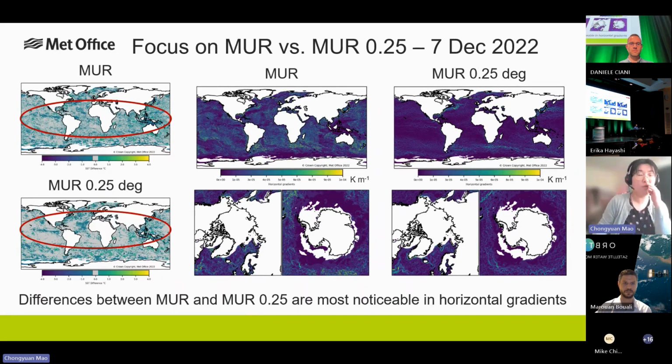And in this slide, I'd like to focus more on the Mur products because we now have the full resolution and the quarter degree. On the left two panels, on top we have the full resolution, and on the bottom the quarter degree. You can see there are more gray areas in the quarter degree version, which means they probably compare slightly better against GMPE median, and it tends to be a bit noisier in the full resolution. In terms of horizontal gradients on the middle and right panels, you have the full resolution in the middle and the quarter degree on the right, and it's very clear that the Mur is a lot noisier for the full resolution version than the quarter degree. But we don't actually know whether more noise is better or worse. So it's just showing you what we see in these plots.